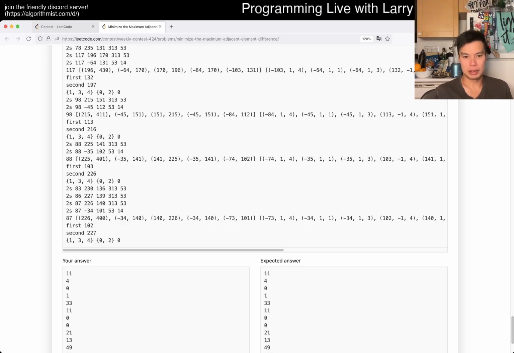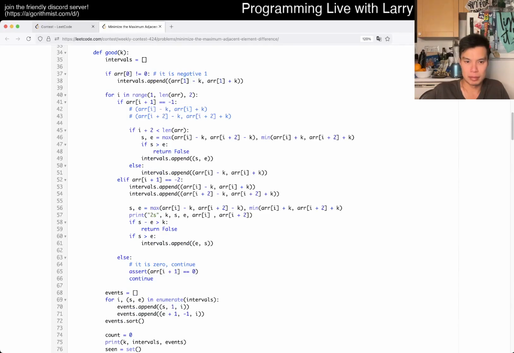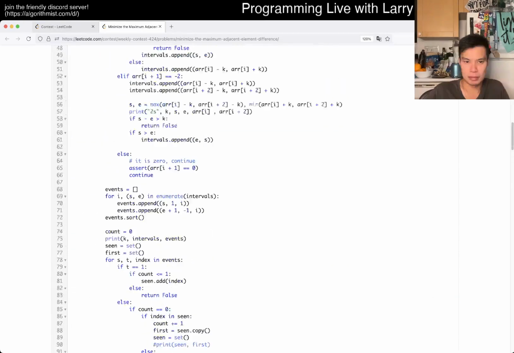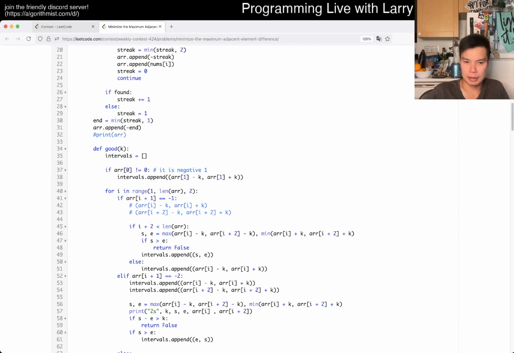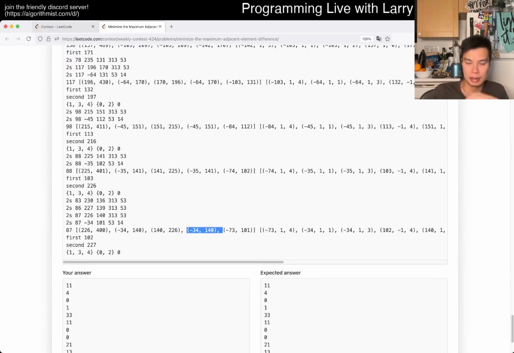Why the dupes? I just don't know how to handle the 3 number case, I think. Or the 2 -1 case.